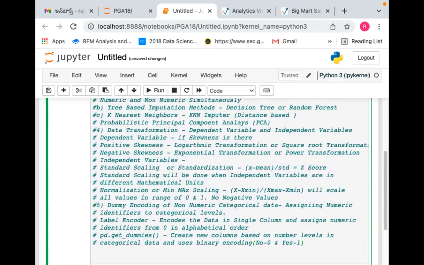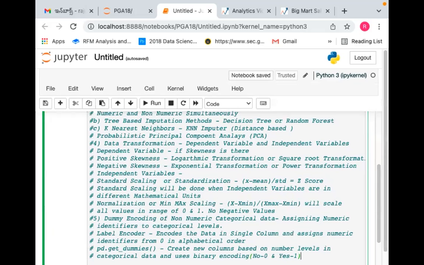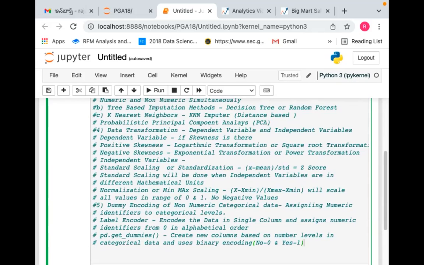If a single text value is present anywhere in your data, the algorithm will simply fail, say character or object type is found, and stop running. So before you send the data to the algorithm, there should not be a single alphabetical or text value in your whole data frame. So dummy encoding is an important aspect of pre-processing.